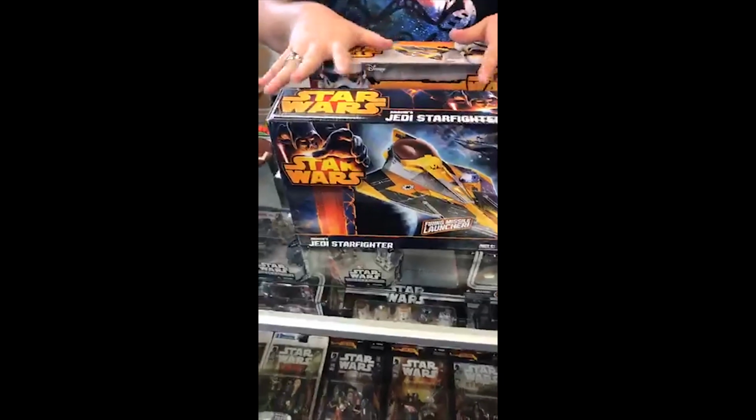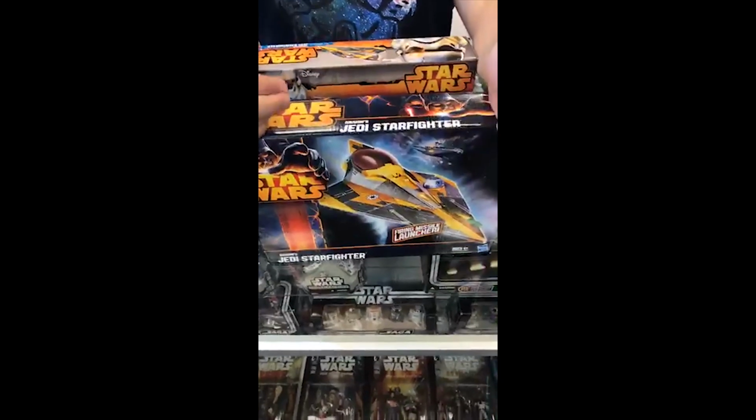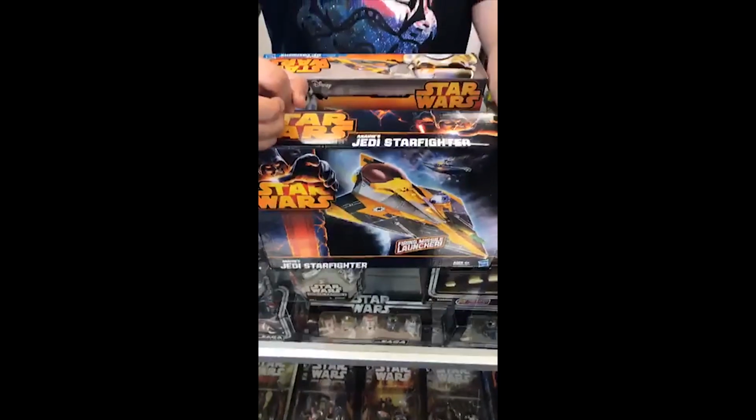I know this was 2014. Oh, also 2014. Yeah, it just threw me off because it's in the Rebels packaging. Well, this was that filler toy line that they did that was really small before they started Rebels. Right. So this Star Wars toy line was in between Rebels and Clone Wars, right? Well, they also had the Discover the Force one. Yeah, the green toy line. Well, there's 2 of them.